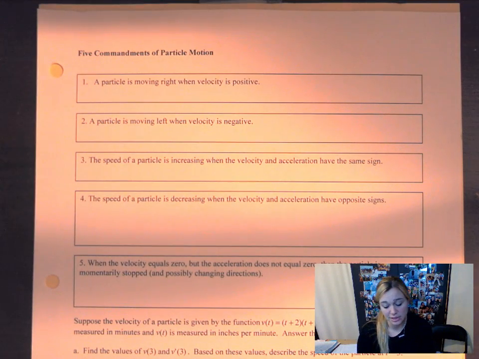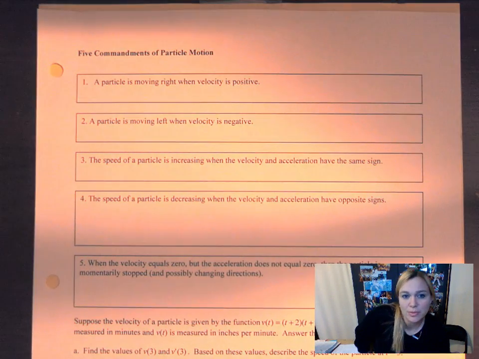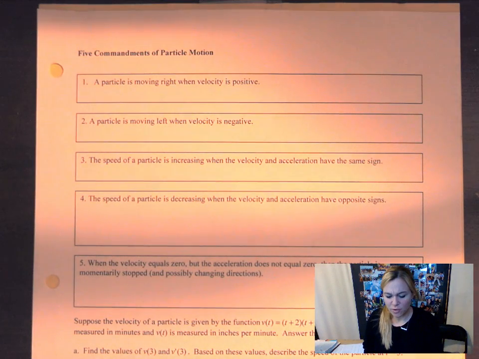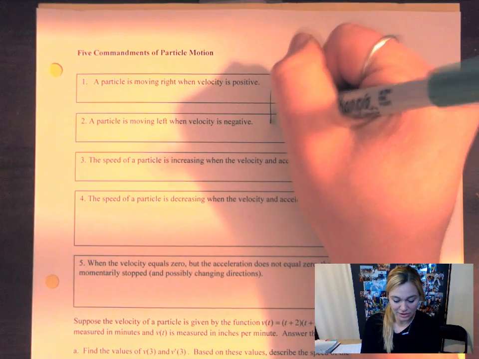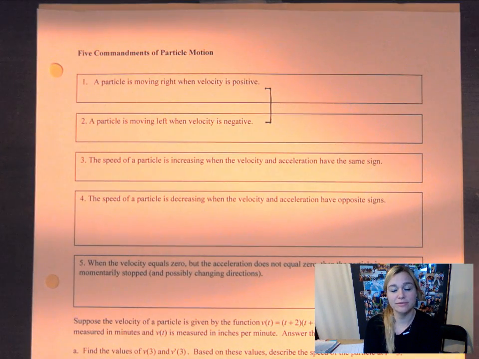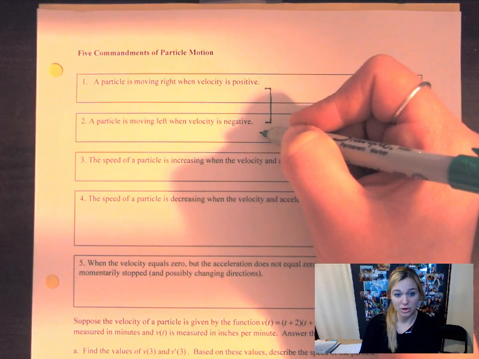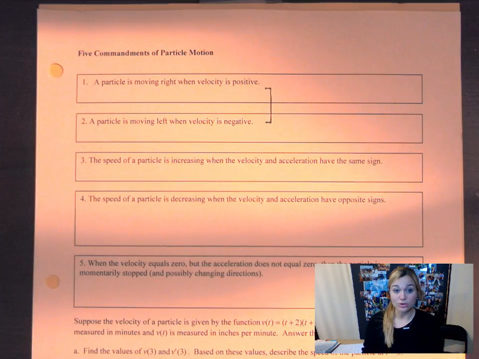Fozzie. It's good times. Okay, the 5 commandments of particle motion. This is not one that you need to memorize and be like, what's the first one? What's the second one? But these are things that are really important. But these two could really go together. The particle is moving to the right when velocity is positive. So you can think about it as position is increasing, but if a particle is really boring and only moving left and right, position increasing is the same thing as a particle moving to the right. So really important, velocity is positive, to the right; velocity is negative, that means the particle is moving to the left.